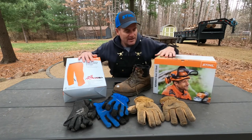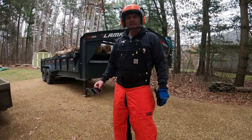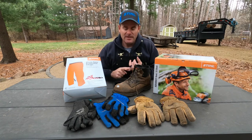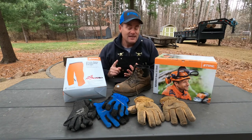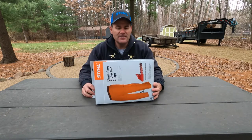So those are my top picks. Let's get into these two unboxings now. Personal protective equipment is an absolute must when you're doing firewood — it's actually fairly dangerous, from felling trees to using chainsaws and even the splitter. So you want to protect yourself as best you can. All right, let's take a look at these chaps.